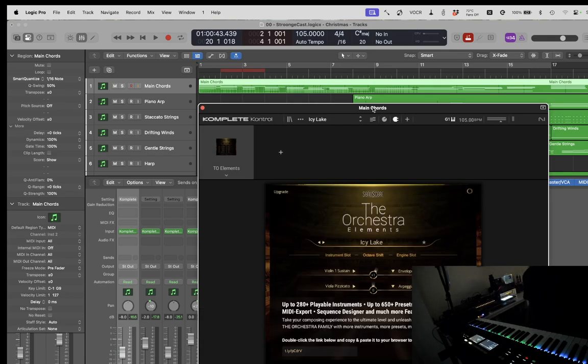Okay, the Orchestra Elements. That's our first sound of the day, and the Orchestra Elements is a product from Sonuscore. I had to think about it, because I'd forgotten, it's been a while since I've done this. So, yeah, this sound, if I solo it, there we go, is actually the main basis of the piece, by the way.